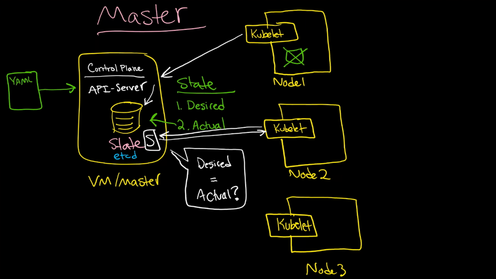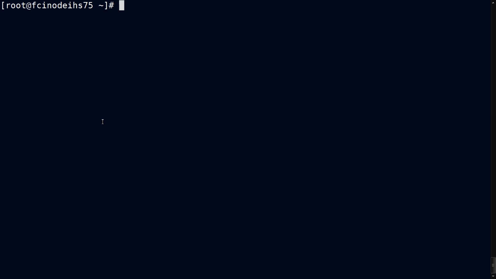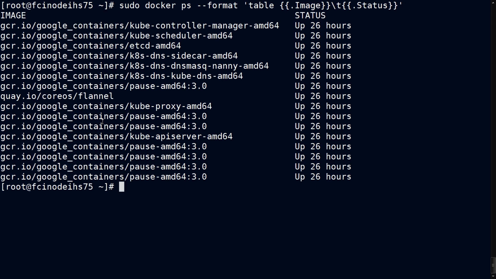So if this particular node has the least number of pods running, then this node would get that pod. If this one has the least number of pods, this is the default behavior, then it would get the pod. To see the scheduler, you can query the services that Kubernetes is running by issuing a docker ps command, because remember, all of these VMs are still running Docker, and you will see the scheduler listed right here.